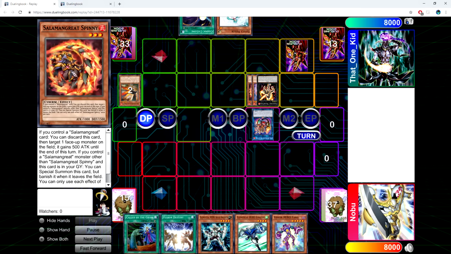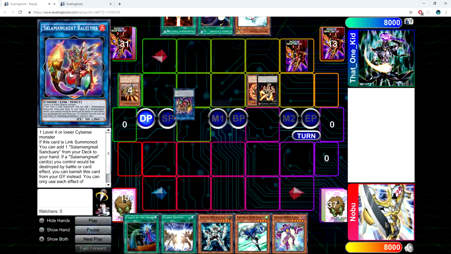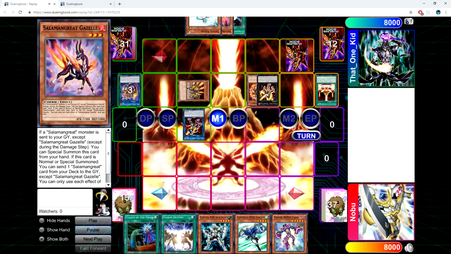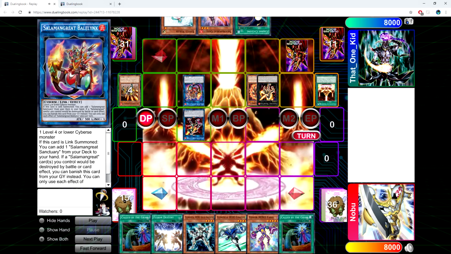He's also going to follow up by making the Solomon Great Mirror Stallion, Salio, detaching the Gazelle. You guys already seen this. He's also going to be able to add Sanctuary through the Phalanx and then do all that other crazy Raz and Jazz. Special summoning Jack Jaguar back to his side of the field. Then getting his Solomon Great Phalanx to end on wood.